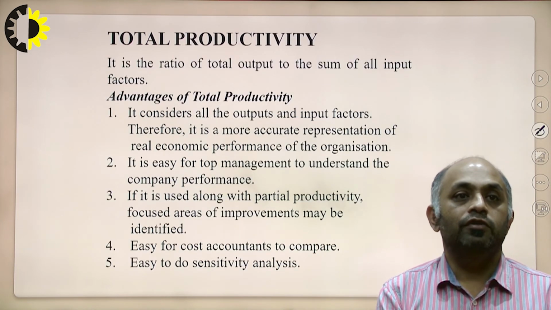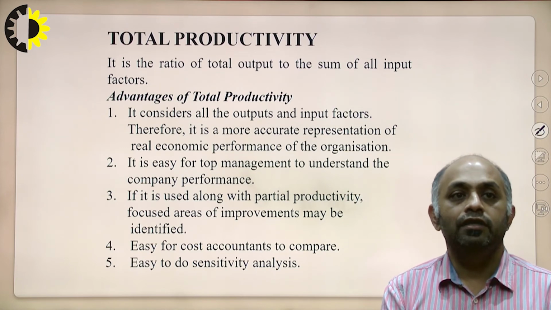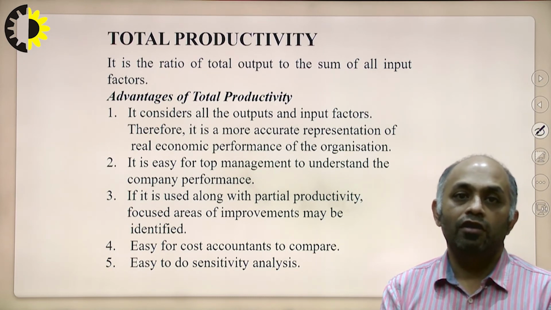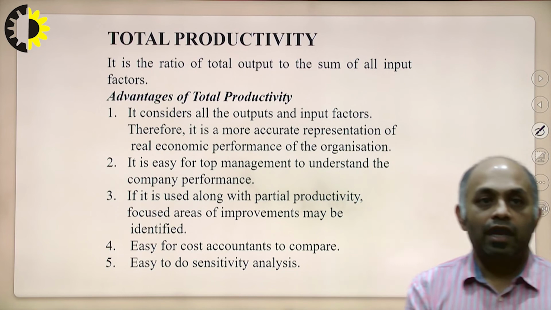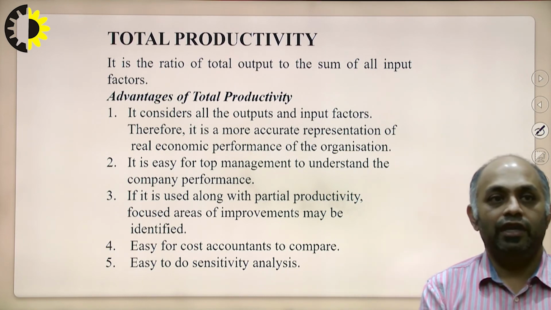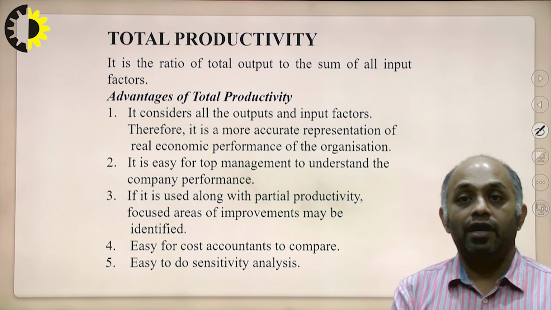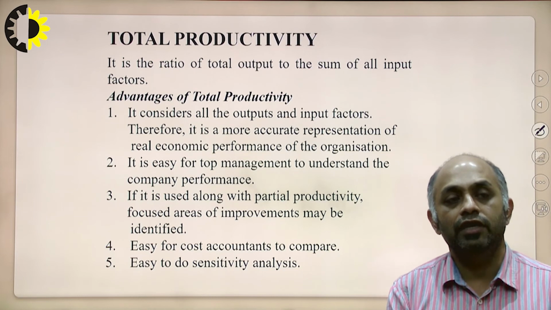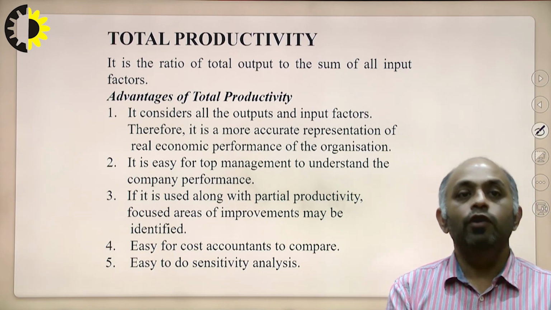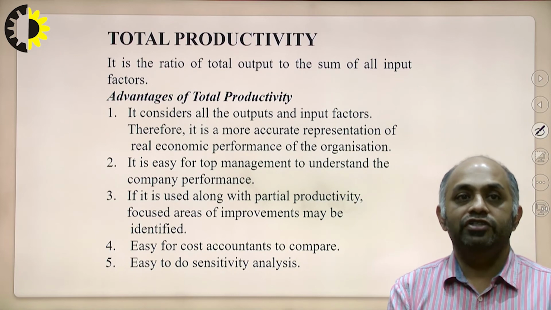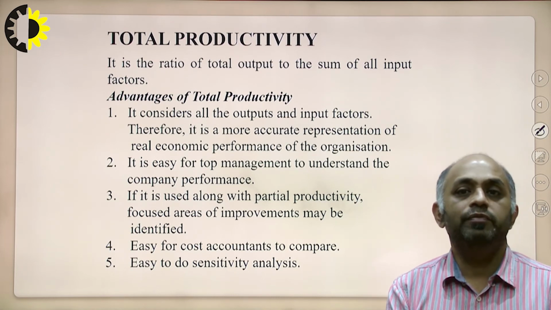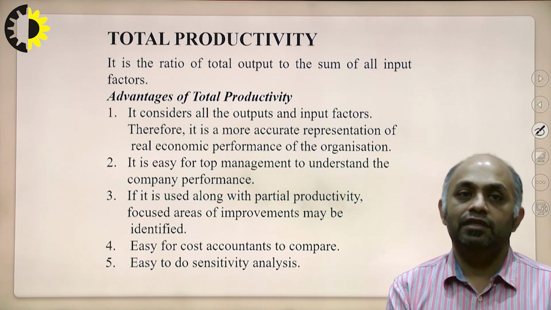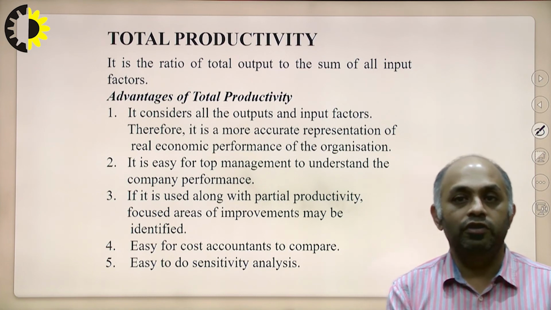Now we come to the total productivity, and here we see that it is the ratio of total output to the sum of all the input factors. So this is the last method by which we can take out the productivity. But the other two terms basically talk about how we can also take out partially and find out where we are going wrong, because if I do the partial productivity calculations, I will have a clear picture of how much is the part of that factor in the total output of the system.